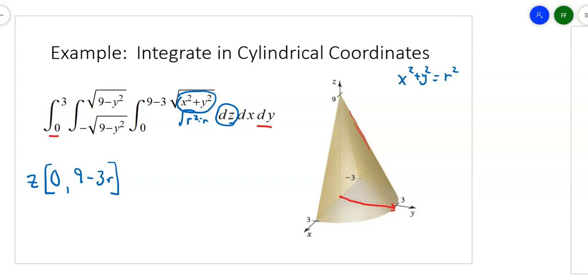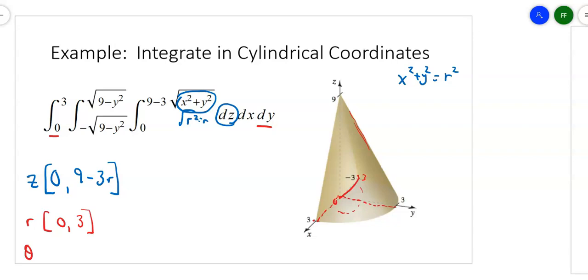Right, how about the r limits? If I want to find a radius in this xy plane, you notice that the x's actually go from negative 3 to 3. If you come all the way in the back here, that's negative 3, that's positive 3. But what is the radius? The radius goes from the center to a point on the outside. That radius goes from 0 to a max of 3. Doesn't matter whether the radius is going this way as it sweeps around, comes over to the other side, your radius will be out here. It'll still be going from 0 to 3. When the radius is all the way along the y-axis, it'll still be going from 0 to 3. So your r values go from 0 to 3.